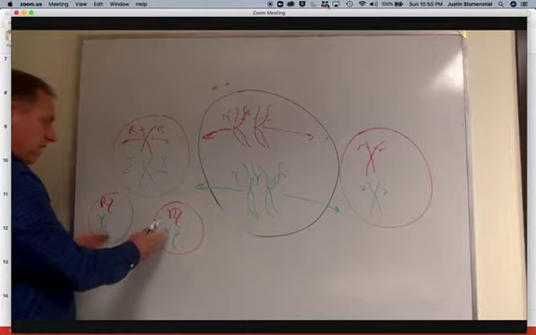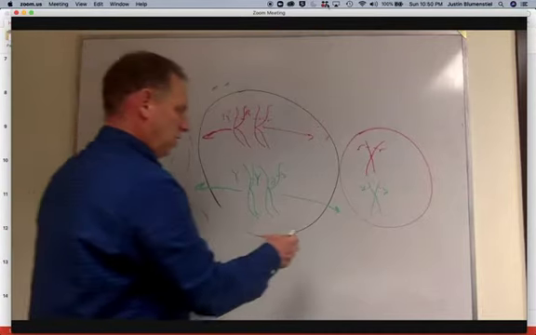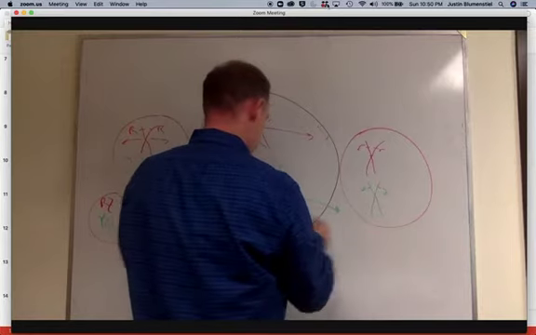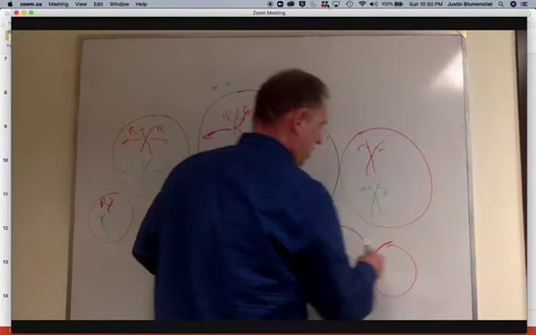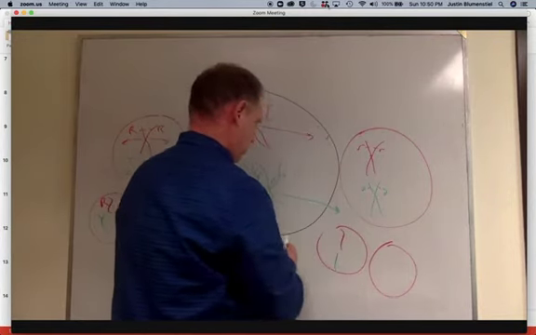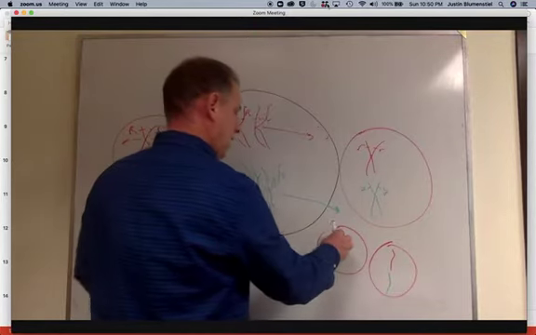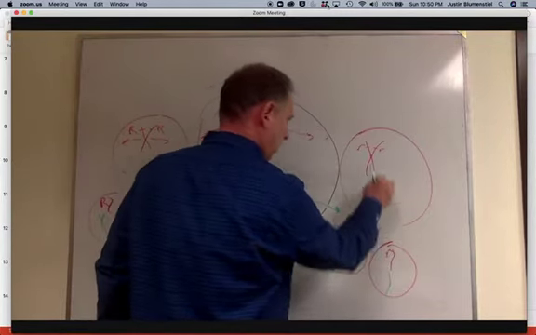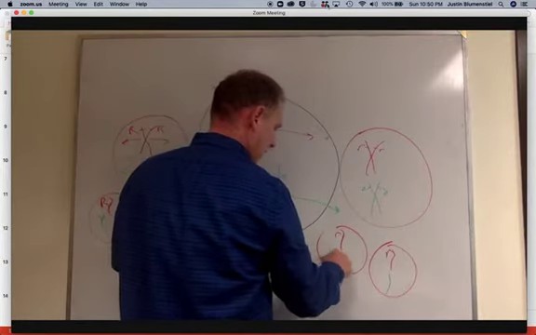Now, half the gametes will have this configuration, and then it will be the other way around here. So then it will be, and I'm just going to draw sort of little squiggles. Okay, and now this is little r, because there's only the little r, and then there's little y and little y.